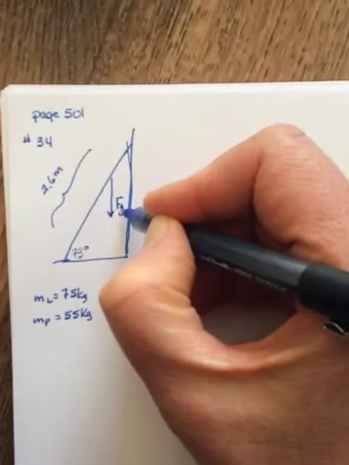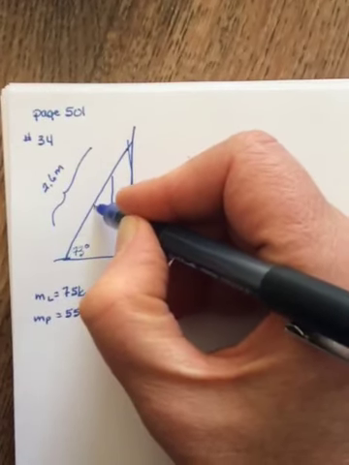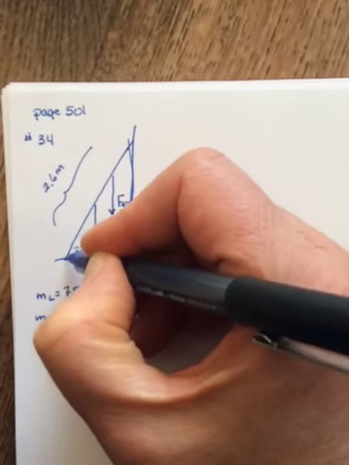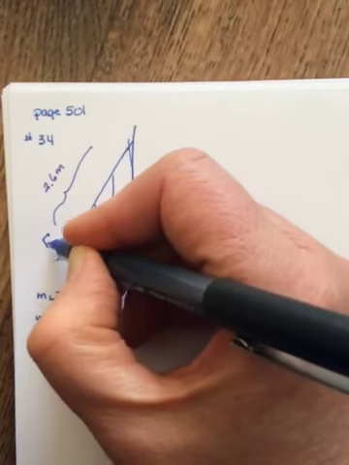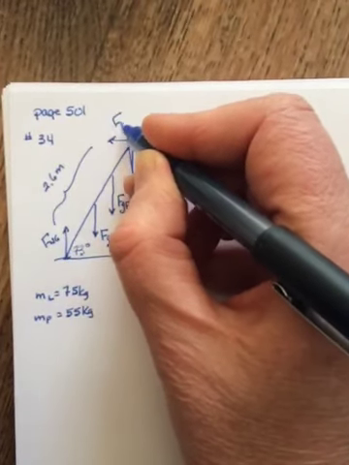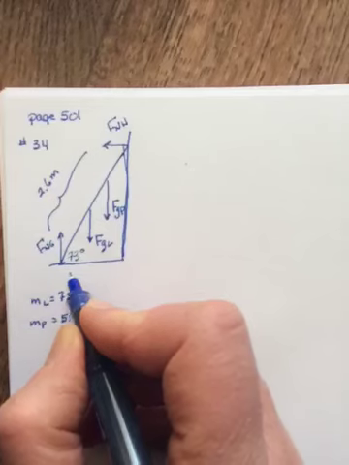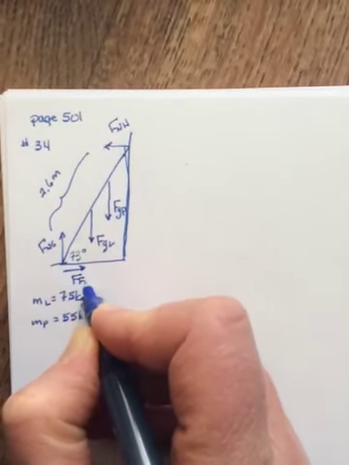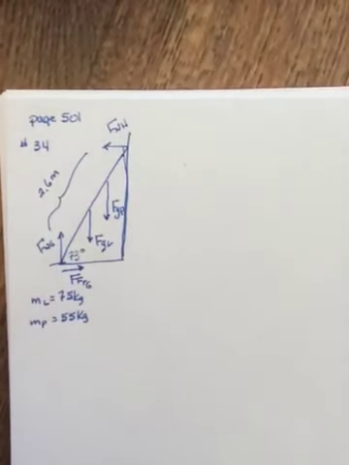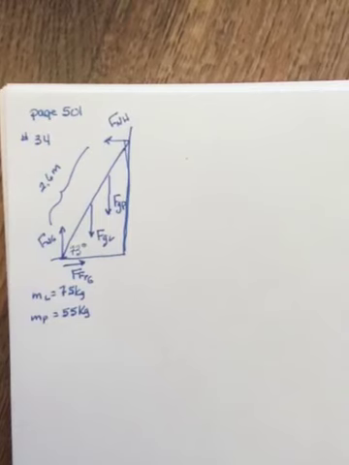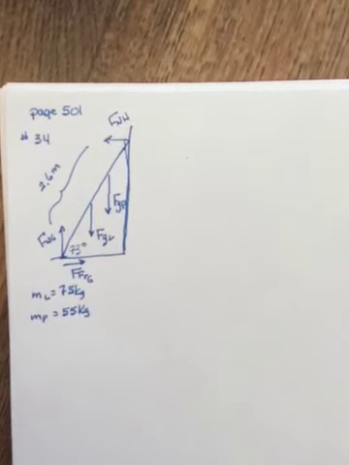This is your FG person, and it's a uniform ladder, so this is FG of the ladder. This is F normal of the ground. Up here is F normal of the house, and friction at the ground will be going this way. And I suspect they're asking you for, assume the friction between the top of the ladder and the house is negligible. What must be the force of friction on the ground?